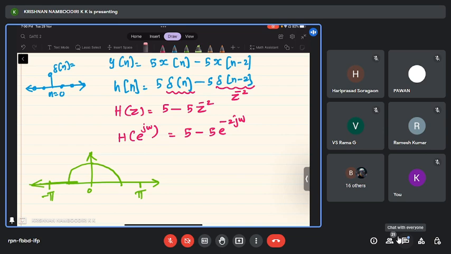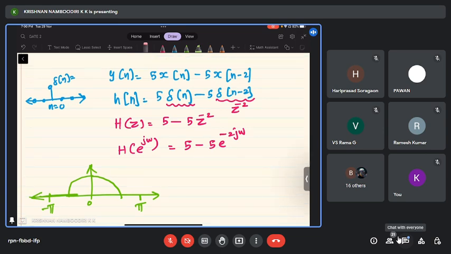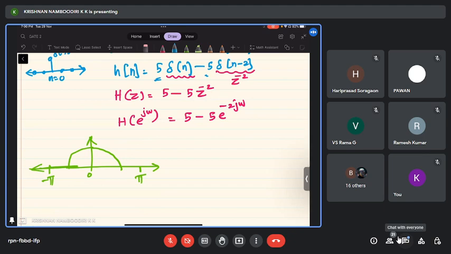When the unit sample response has real coefficients, just like here it is 5 and minus 5, right? In that case, the frequency response will be symmetric about the y-axis. So you need to consider only the frequency region between 0 and pi, correct? So this is omega, and this is H of e power j omega. So this is in fact the angular frequency, not the discrete frequency. That will be between minus 1 and 1. And this will be between minus pi and pi.